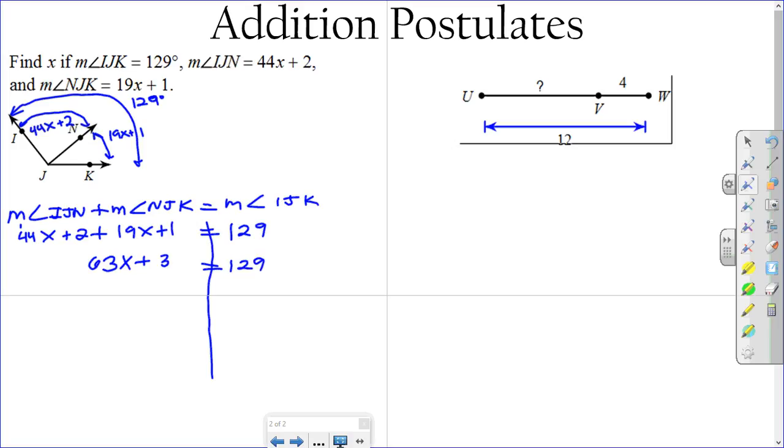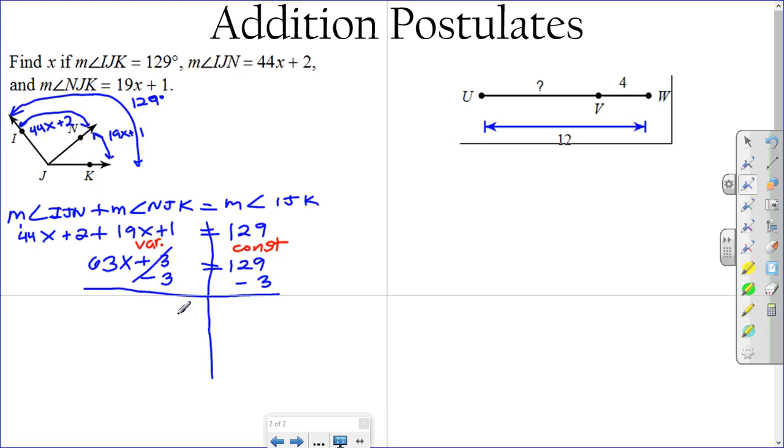Number 3, separate variables and constants. Variable means letters. I want the variables on the left-hand side, and I would like the constants over here. Wherever the letter is, that's what you want. If it doesn't have a letter, I need to get rid of it. Get rid of 3 because it doesn't have a letter. The opposite of plus 3 is negative 3. And the mathematics says what you do to one side, you must do to the other side.